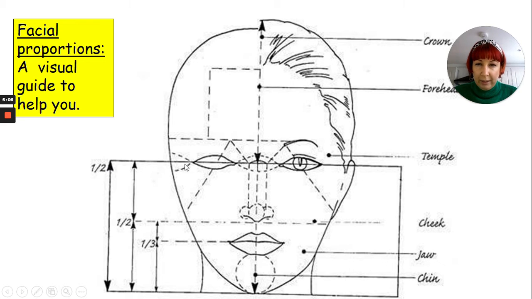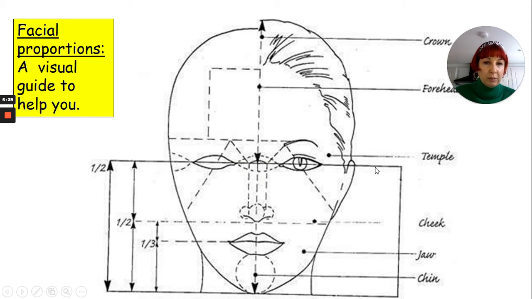So looking at this line, that's the first line we're going to draw today. Can you tell me, looking at the diagram and looking at the line, what is the purpose of that faint construction line? What is the purpose? I'm going to give you a chance to think about it. What is it indicating? Yeah, great work. So it's showing the middle of the eyes.